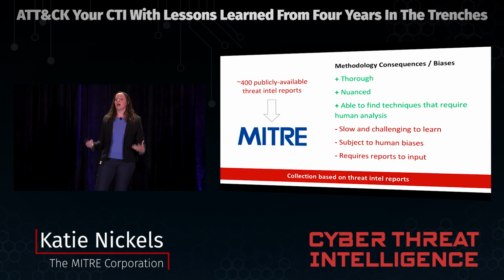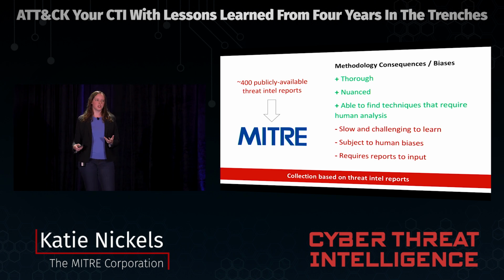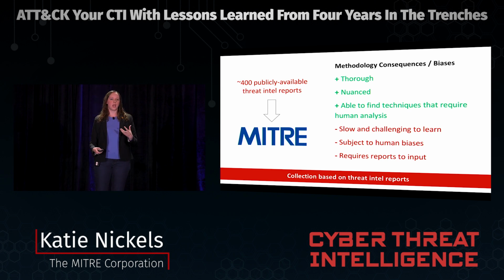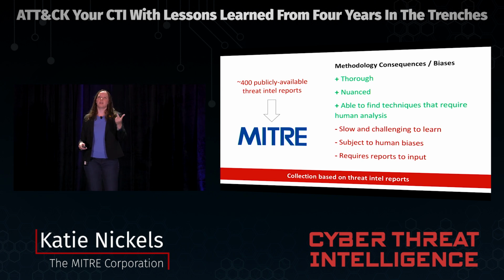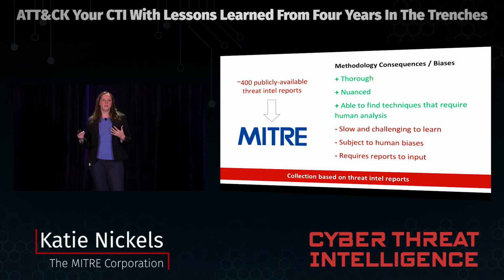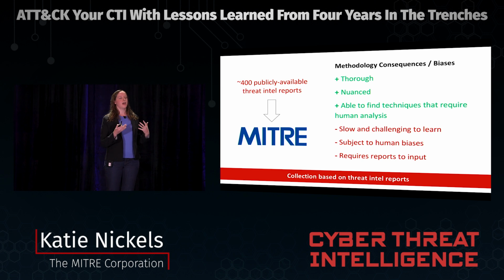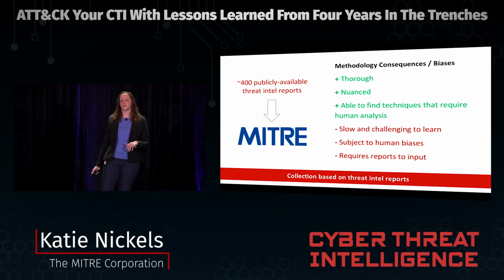So I said we're going to talk about biases, and I really believe that talking about biases and limitations doesn't make you look weak as an analyst, it makes you look strong. It takes strength to admit what your limitations are. So this process we've done, it's really thorough and nuanced, right? I can go through, I can think about, well, what is ipconfig? Does that fall under this technique? What were they really doing here? And so you can find techniques through human analysis that you might not be able to find through a machine learning type approach, or NLP, which some people are doing research in.